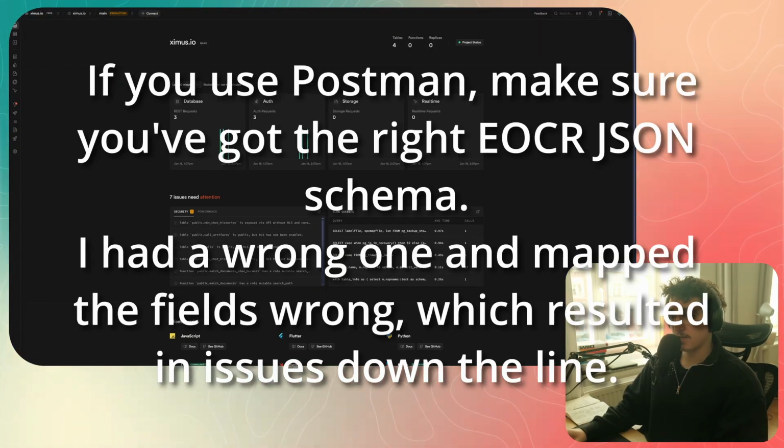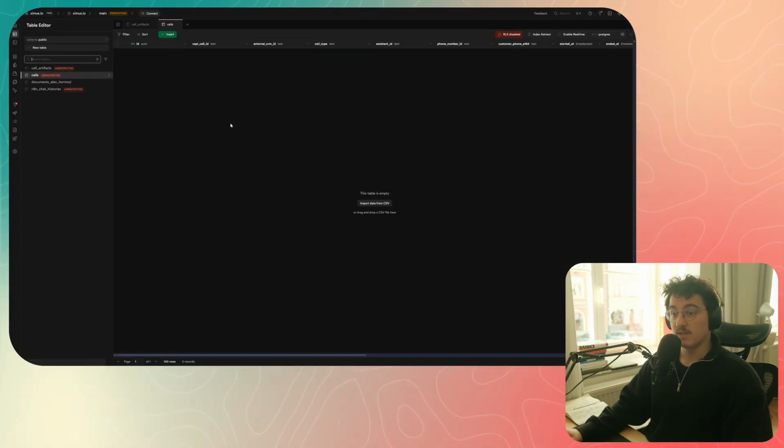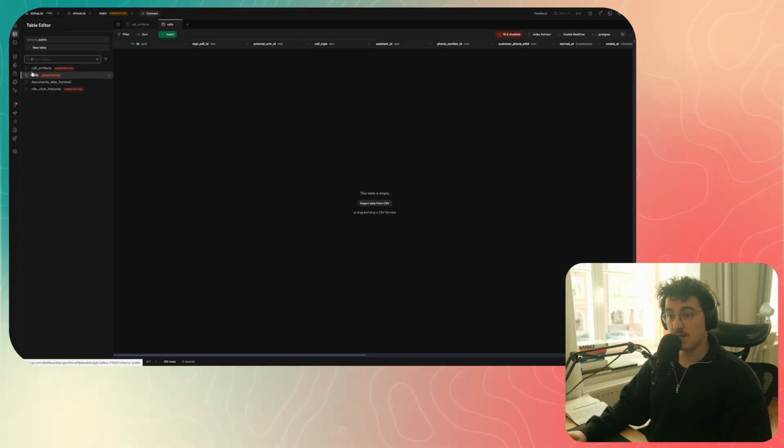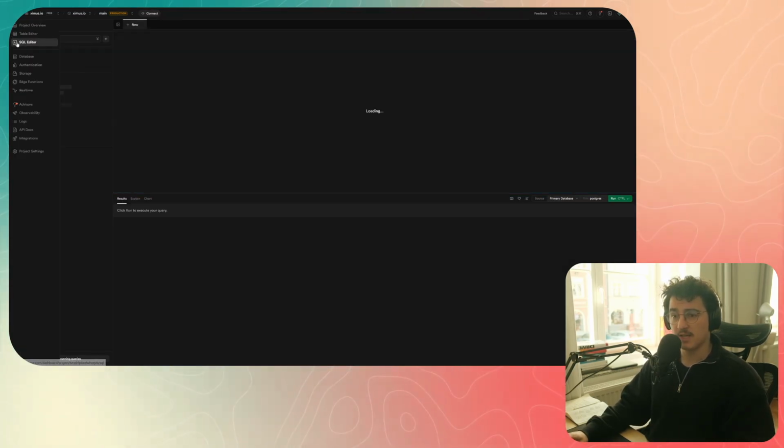Then you will make yourself an account with something like G Sheets or Airtable. In this case, we will use Supabase. Supabase is a Postgres SQL database in which we can obviously store data. We do that by having set up two tables, a calls table and a call artifacts table. You can set this up through their UI, or you can set this up with SQL commands.